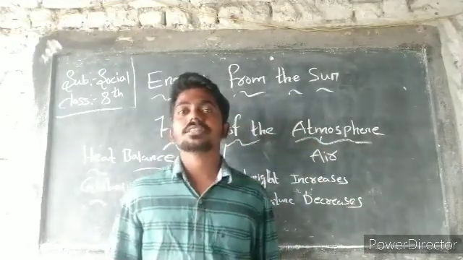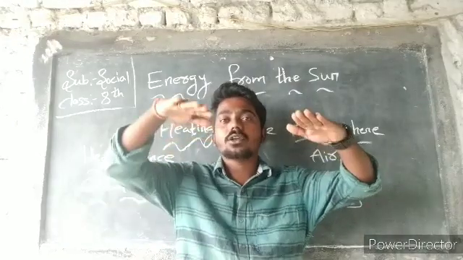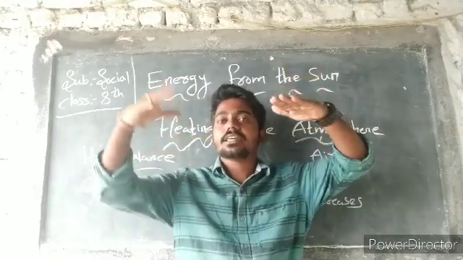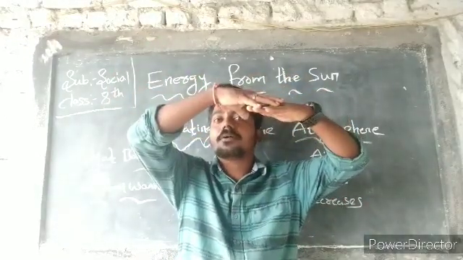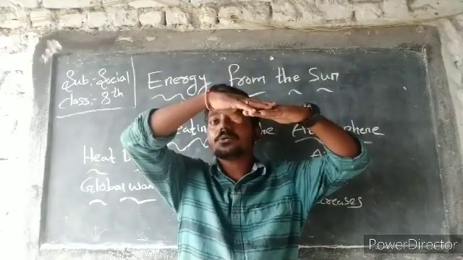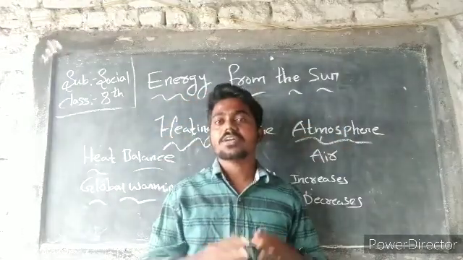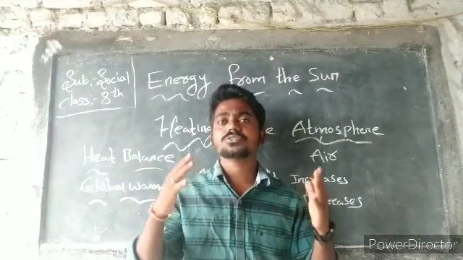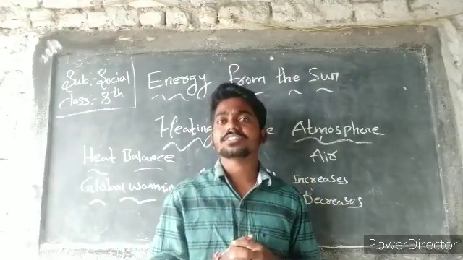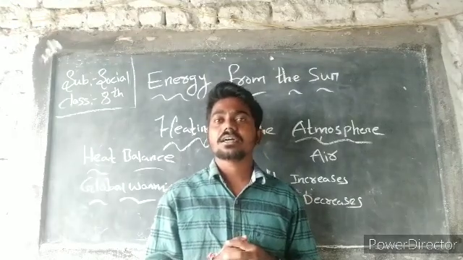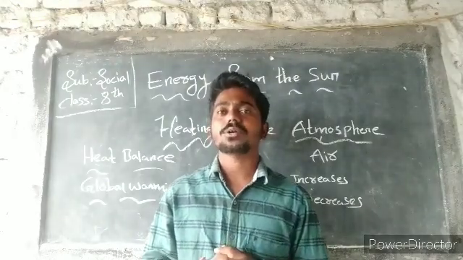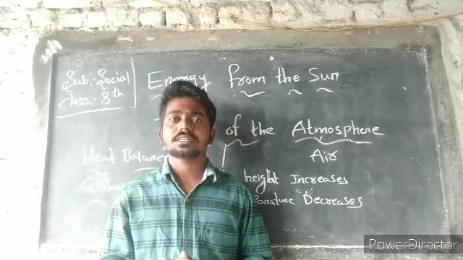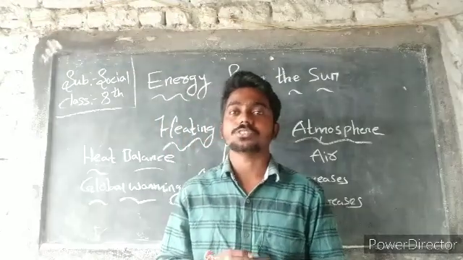Coming to the next, we discussed whether, if we take low and high places on the Earth's surface, the same amount of sunlight falls on the land or not. You have to discuss these questions. If you take a mountain peak, is there the same portion of sun rays on the two sides, or will there be more on the front side than the back side? You have to find out these answers. This is a worksheet for you. You have to do this.